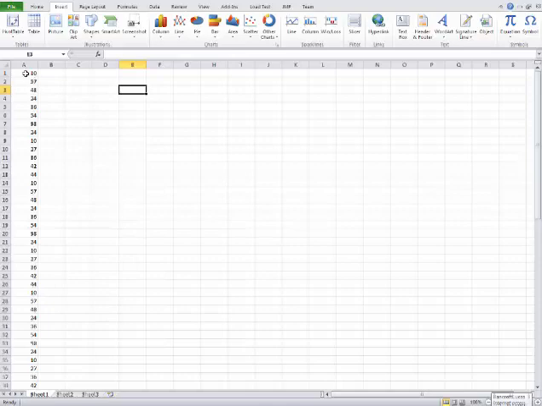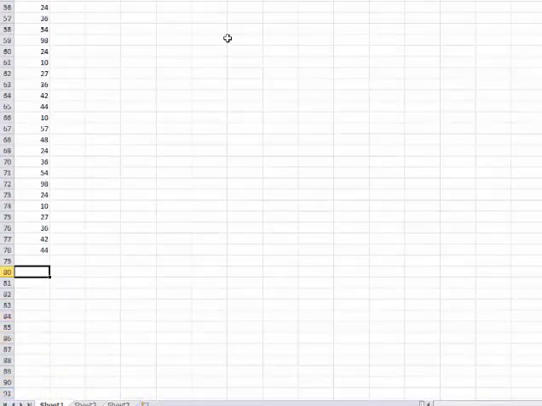So here's my row of data. If I get down to the end, I can type in some simple commands that give me some information I might want.